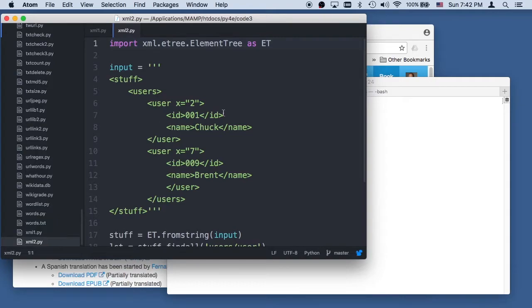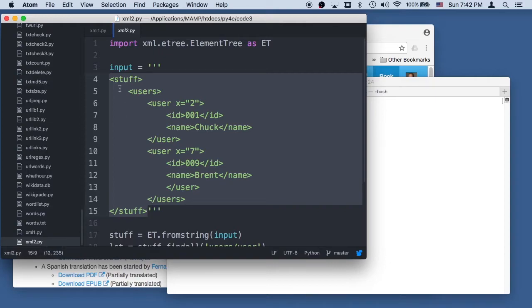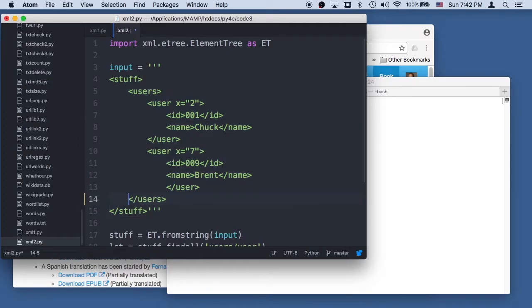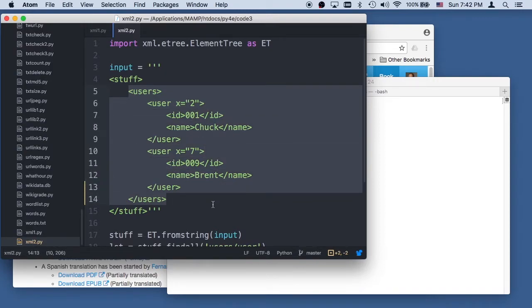Now let's take a look at xml2.py. Again, we import ElementTree and we have a tag. XML always has to have a single outer tag, but this time we're going to have, in effect, a list. Let's line this up a little better. There we go, that looks prettier. The fact that it's called users doesn't mean anything, but we often come up with semantically meaningful names for these things. Users is going to have as its children a list of user tags.